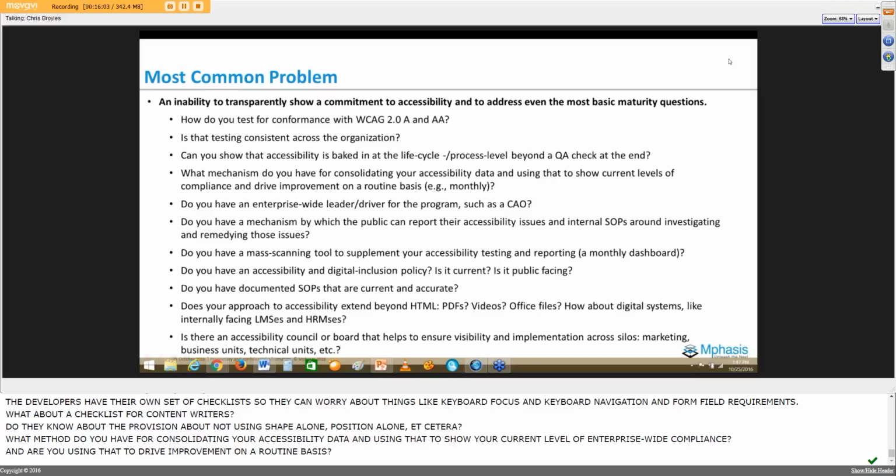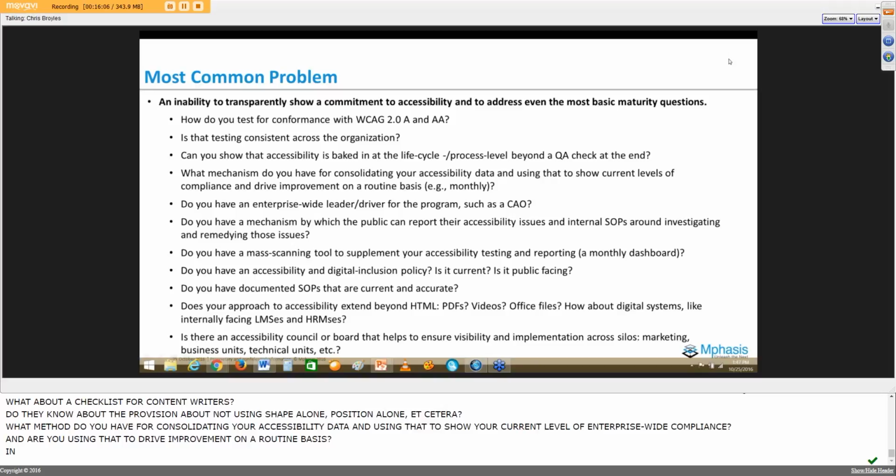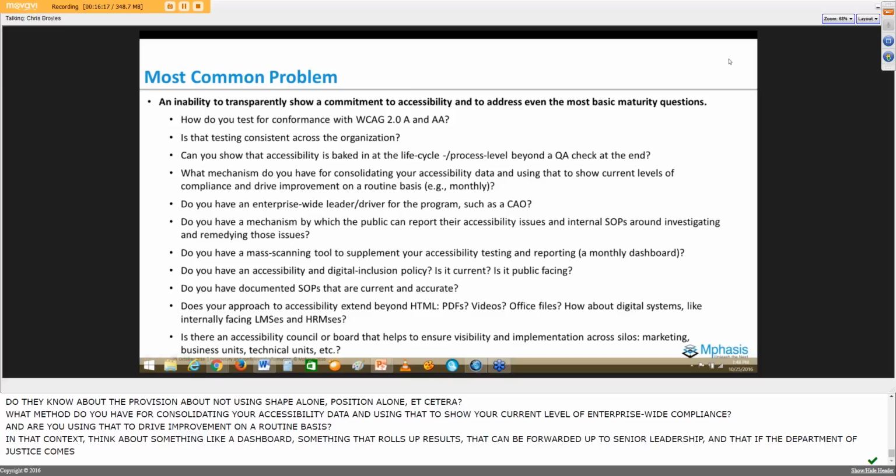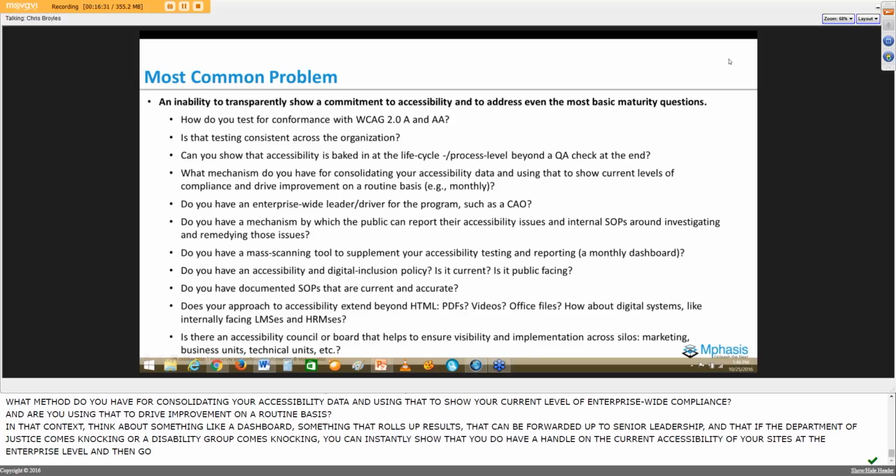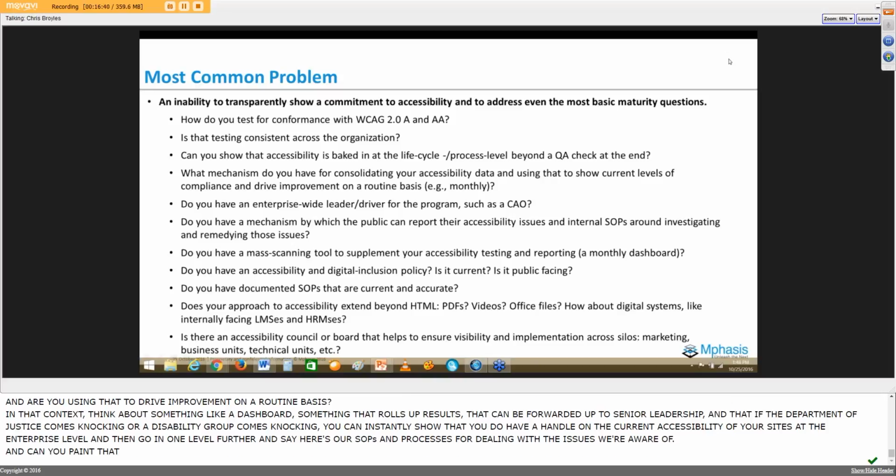So in that context, I'm thinking about something like a dashboard, something that rolls up results, that can be forwarded up to senior leadership, and that if the Department of Justice comes knocking or a disability group comes knocking, you can instantly show that you do have a handle on the current accessibility of your sites at the enterprise level, and then go in one level further and say, here's our SOPs and processes for dealing with the issues that we're aware of. And can you paint that whole picture in a relatively quick time frame, or do you have to spend months tracking all this down?